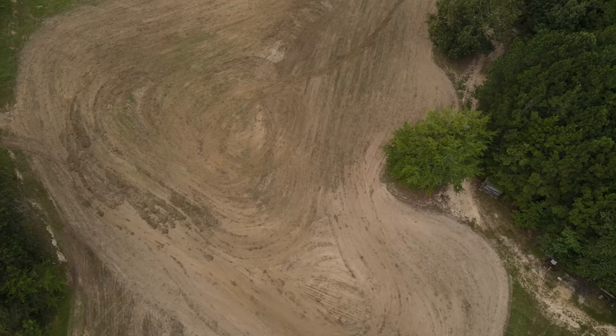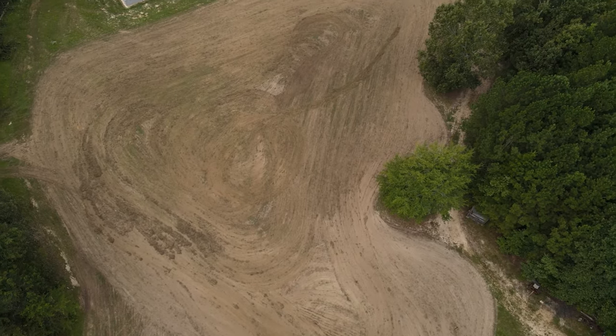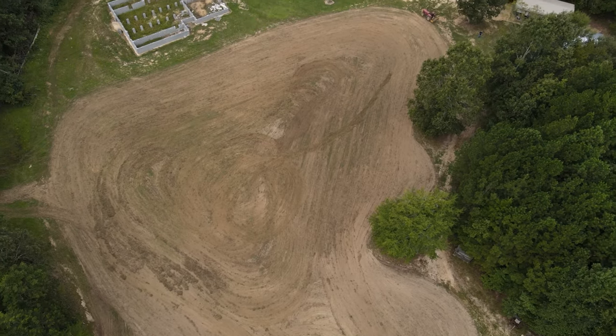So we got a lot done this last couple of days. We got all the grass ripped out. We started the process of smoothing the field out. As you can see now, more rain has come.